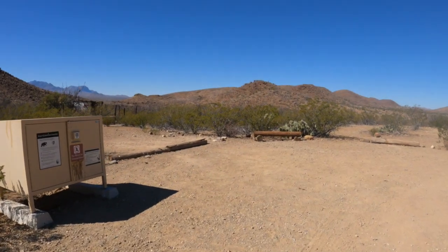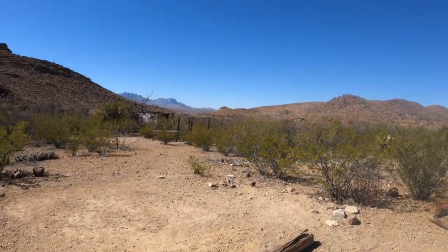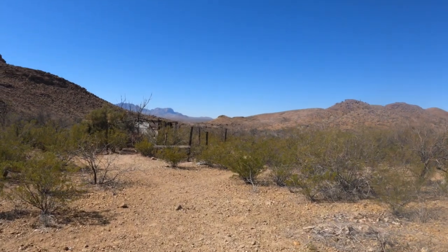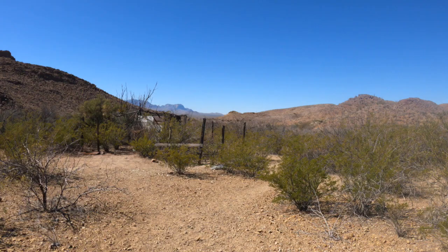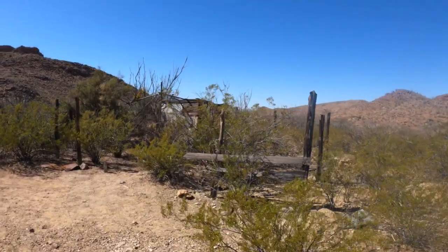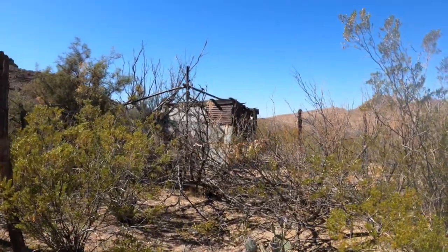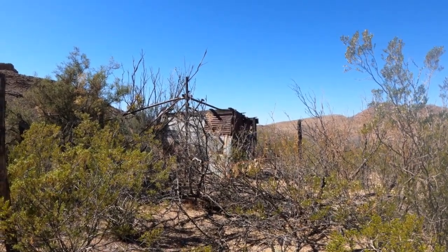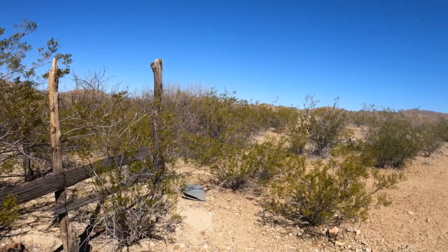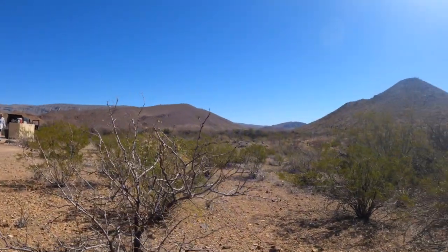So we decided to stop for lunch here at Roy's Peak Camp or something. It's the second campground. And evidently someone used to live here. It's crazy. So I'm gonna be brave and go this far. I'm not brave enough to go in there. But that is a building that someone lived in. Isn't that cool? There's a fence. Robert's getting the food in. And we'll stop.